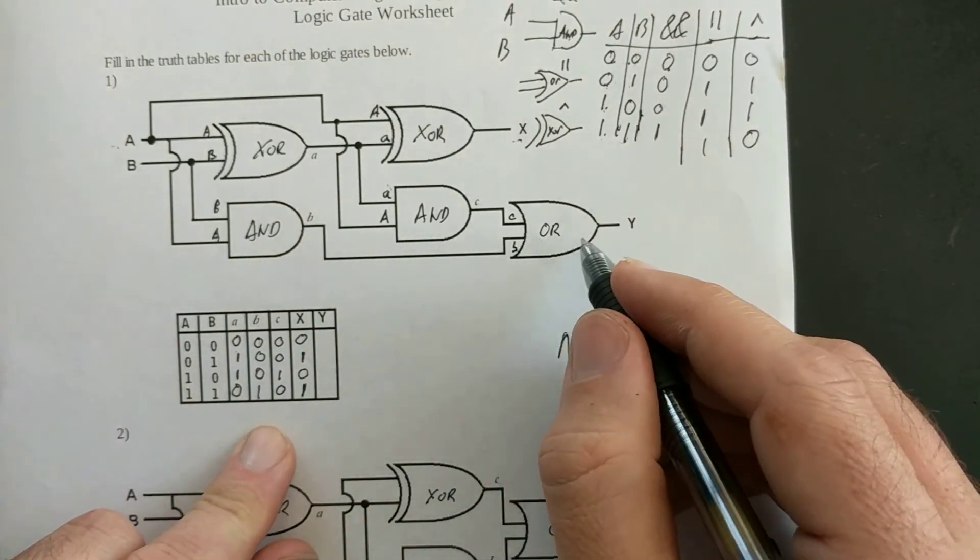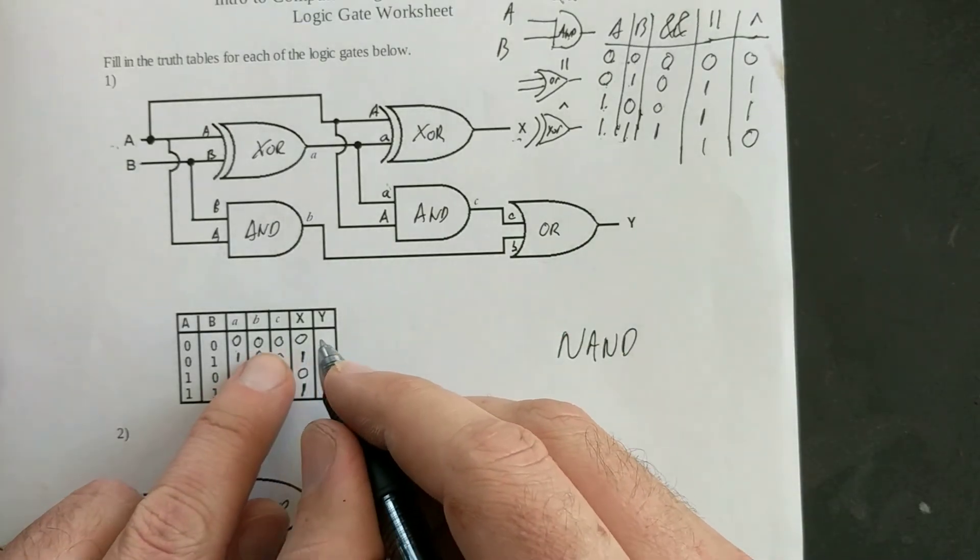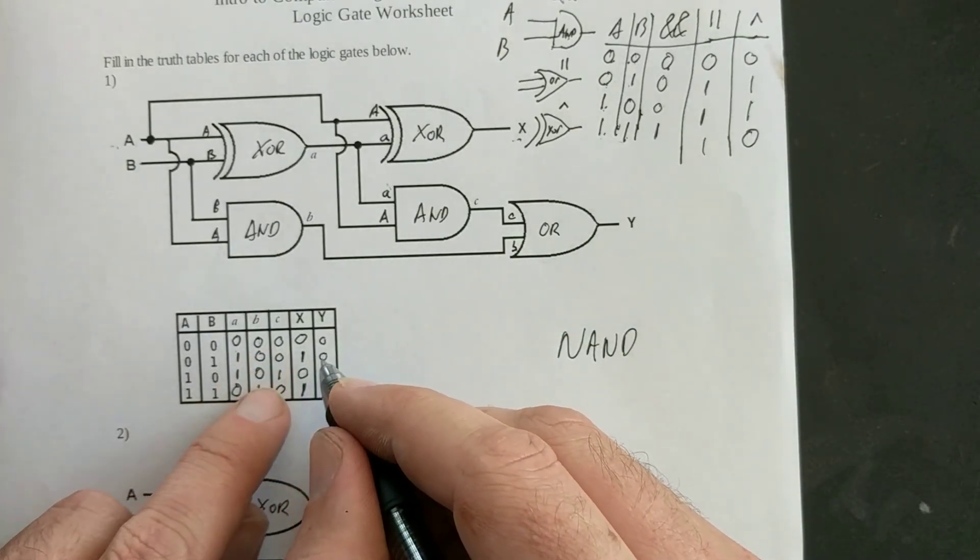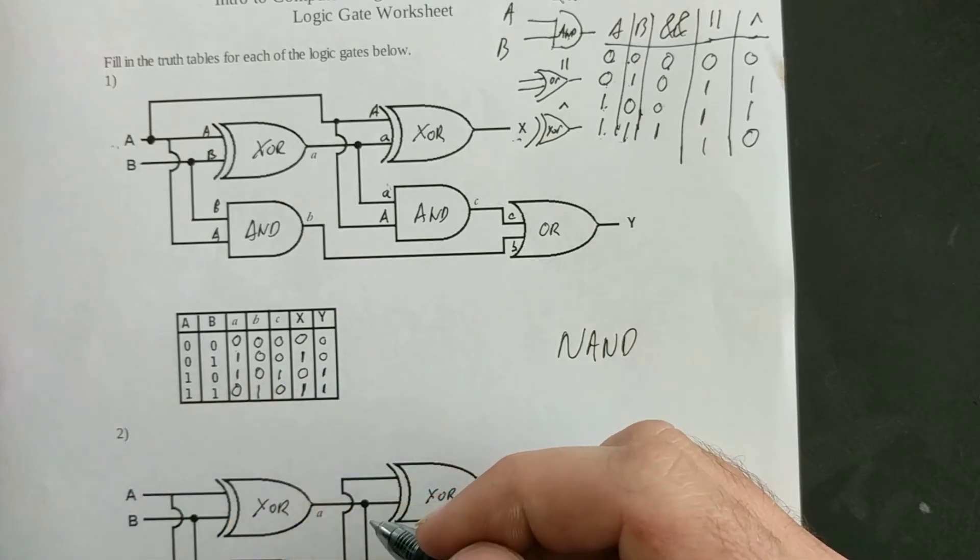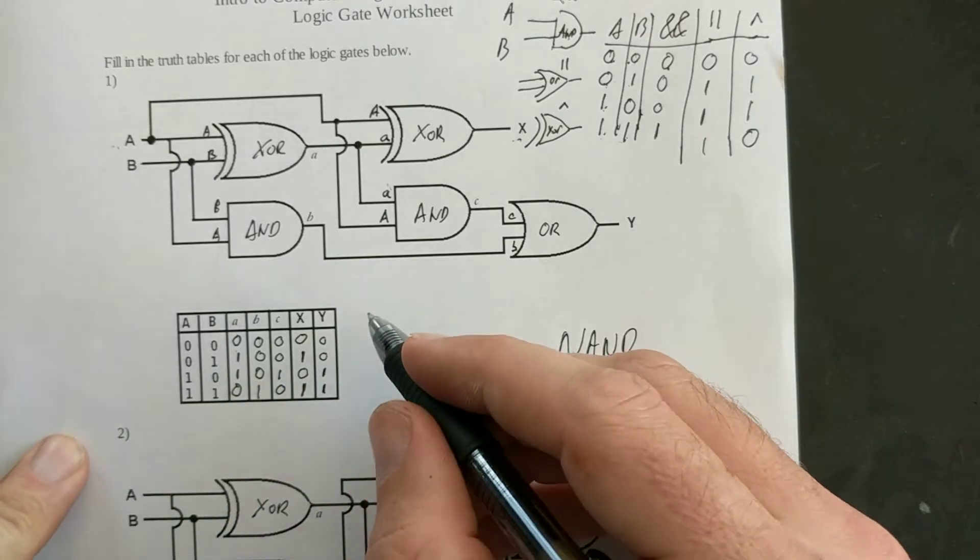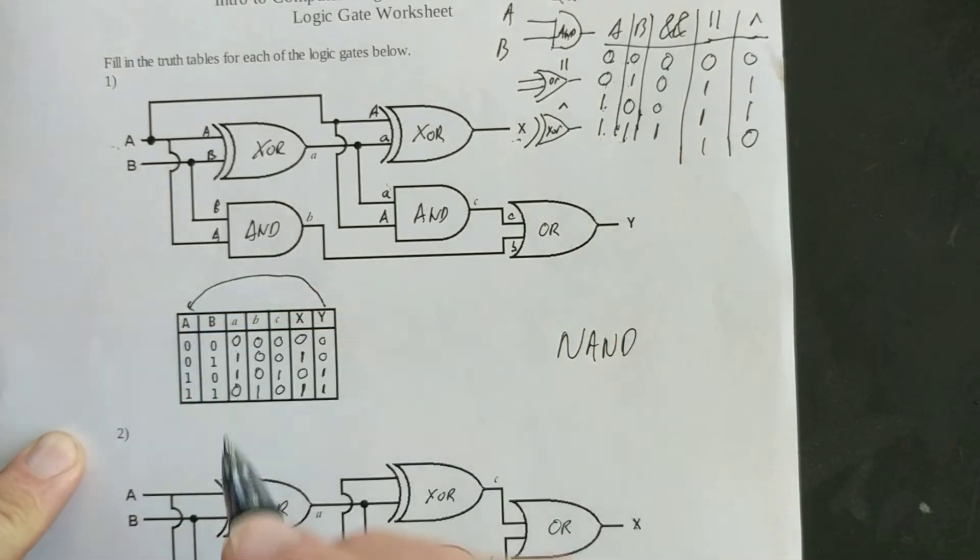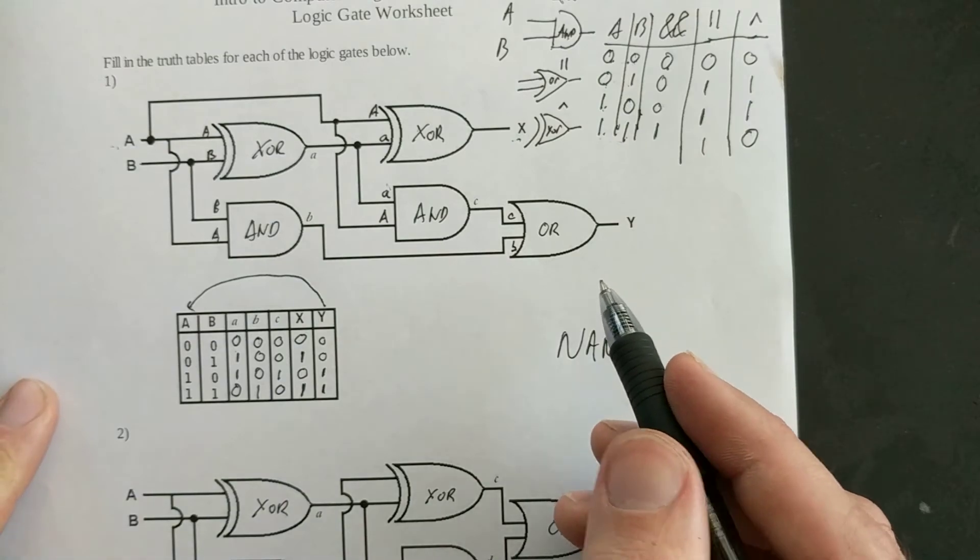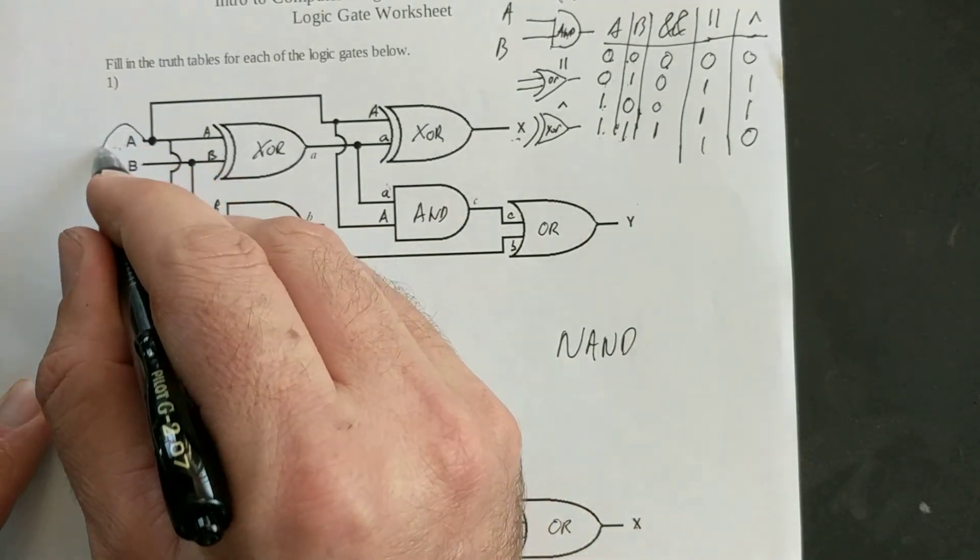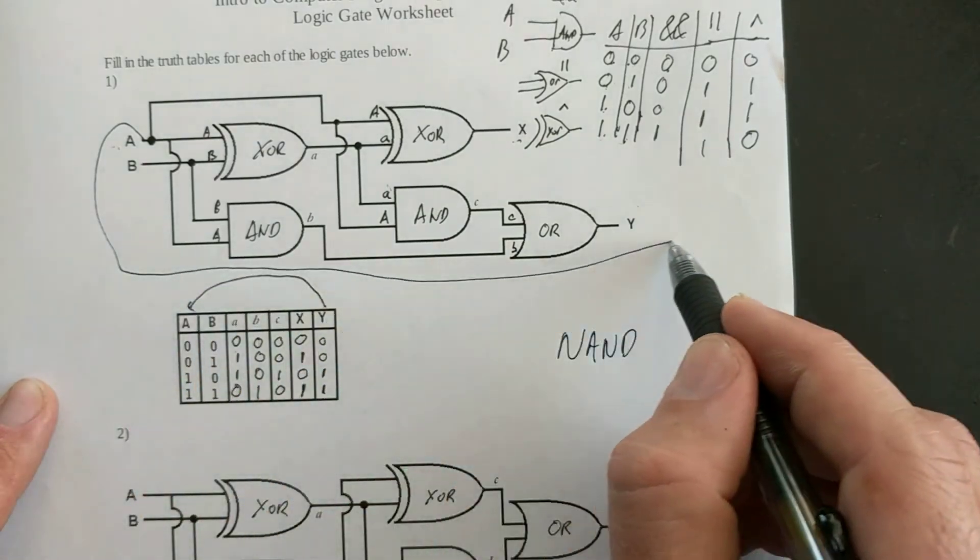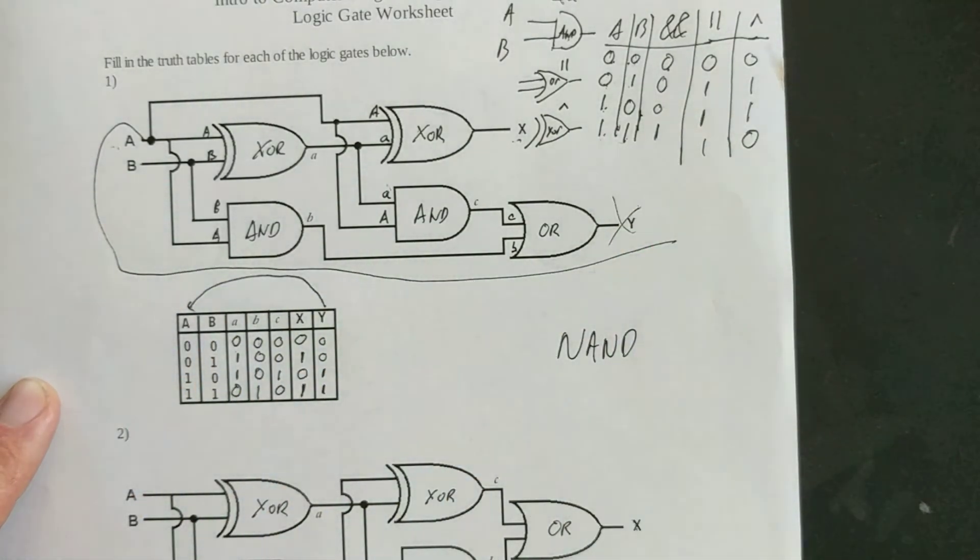So now I have C, lowercase c and lowercase b going through an OR. So as long as one of them is ON, it's ON. Both are OFF, both are OFF. C is ON, B is ON. Now, you can see the net result for Y is the exact same thing as the input for A. So this is kind of a silly logic, because this result isn't really useful. I could have just as easily branched another wire off of here and sent it out this way, and Y wouldn't have been necessary. But these are just examples for practice.